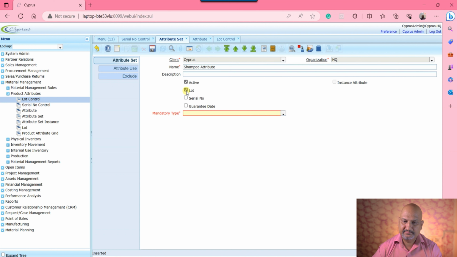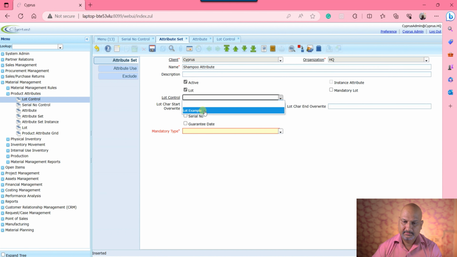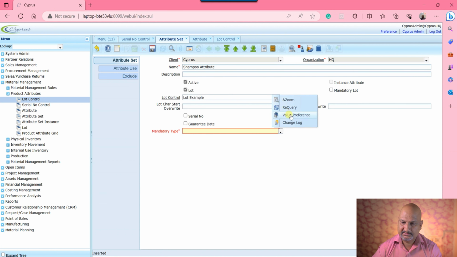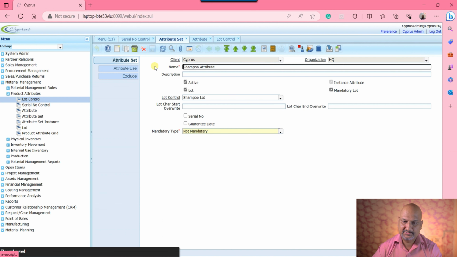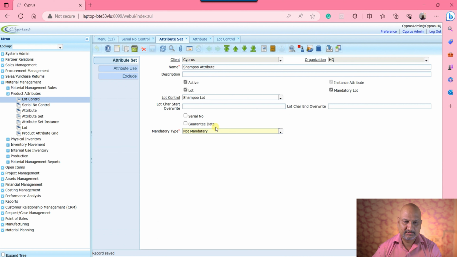This time I would say lot. So I just requery this and say shampoo lot. Lot is mandatory, and the non-mandatory type is this, and I would save this. So that is the second type of attribute you can define.